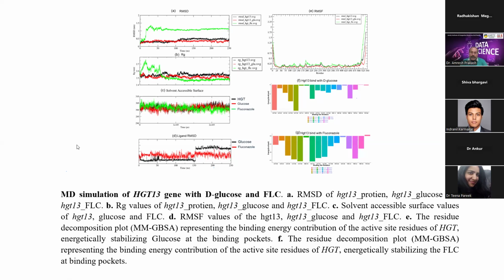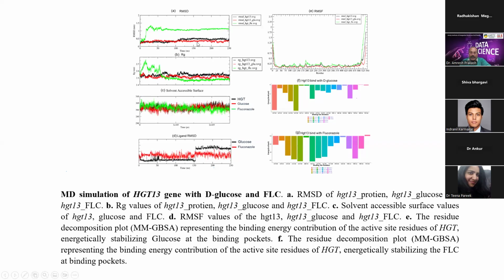But the black one is the glucose one in this ligand RMSD. So you can say up to 150, they have one conformation state, and then after that it changes the conformation state. The ligand changes its conformation. So it was in this particular active site, and it does something. So that is the conformation transition of the ligand.